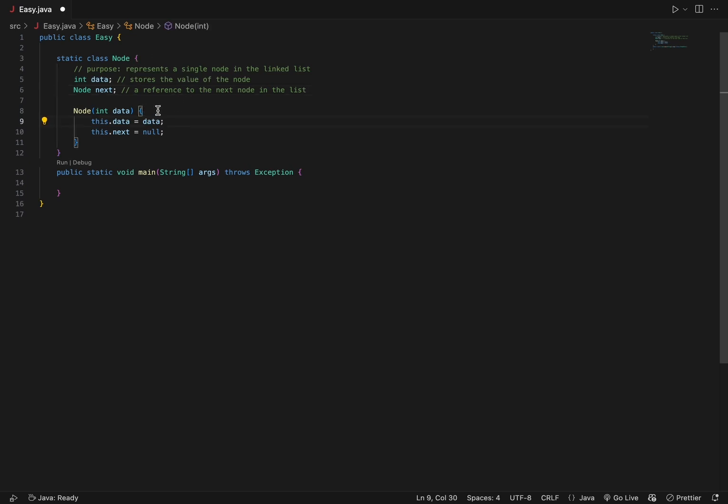And then here's the constructor, which assigns data to the node, and then this one sets next equal to null, since initially the node doesn't have anything to point to.